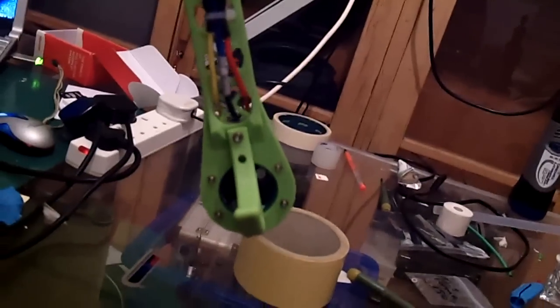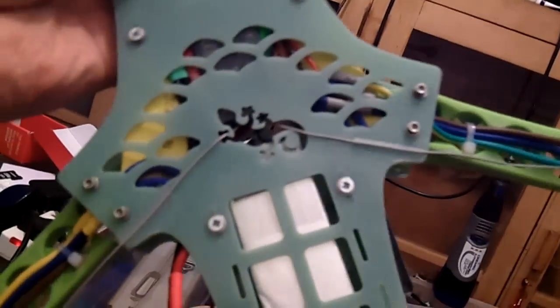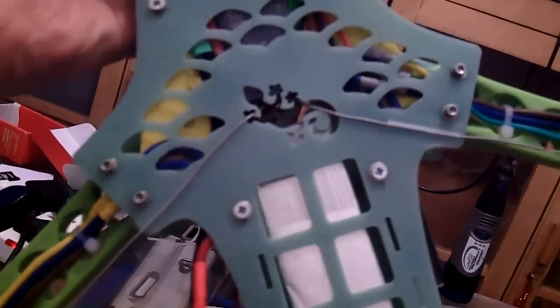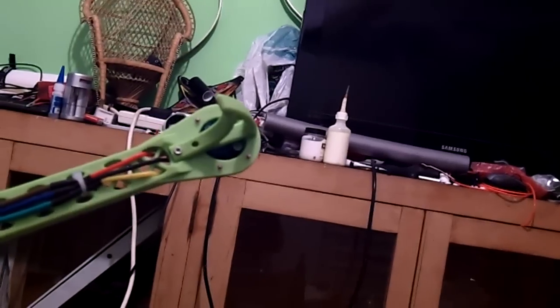If you look there at the bottom of it, you can see the wires. I've got the 2.4 RC wires coming out of the back and going down into a V, because obviously mostly you're always underneath these things when they're flying, so that's pretty neat. The wires just go across the bottom of the arms.